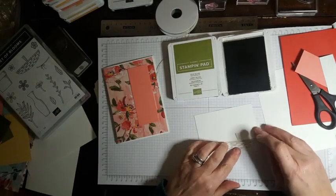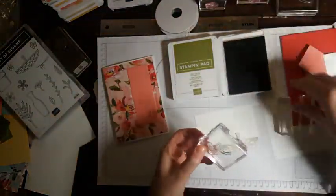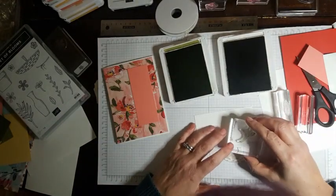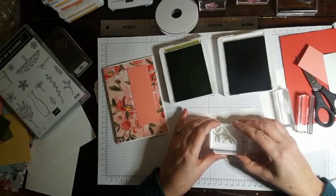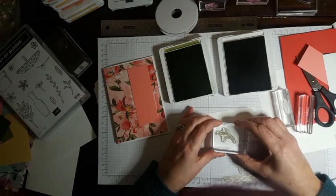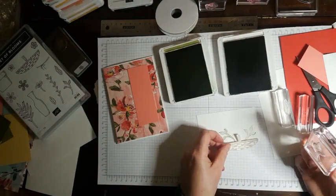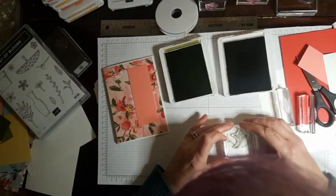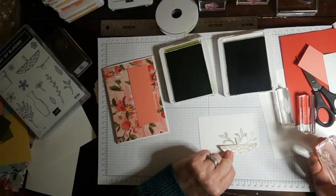So all I've got to do is then make sure. I think I'm going to stick with smaller leaves at this time. And then the flowers I will do on a punched image. So as long as my, oh, that wasn't very good, was it? Now that's the benefit of having a photopolymer stamp. I can pop that back down. Oh, slightly different, but that's fine. We can cover that up with a leaf, a flower. Honestly, if I knew what I was talking about, we'd be on to a winner, wouldn't we? So the bottom of those leaves are all going to be covered by my basket.